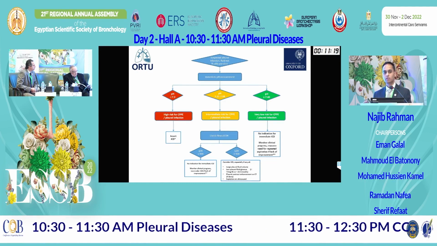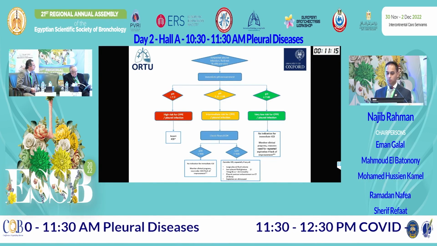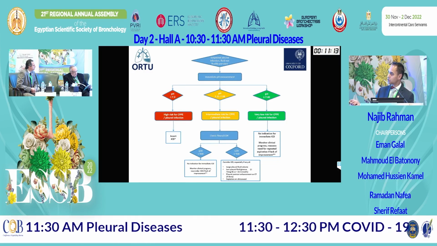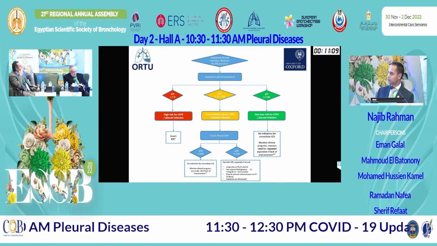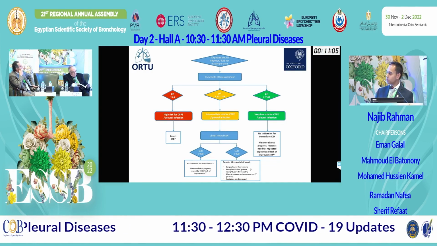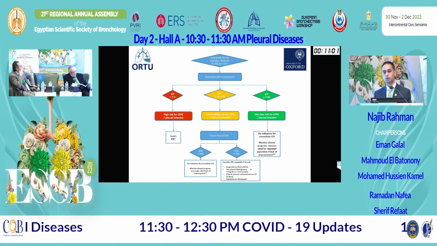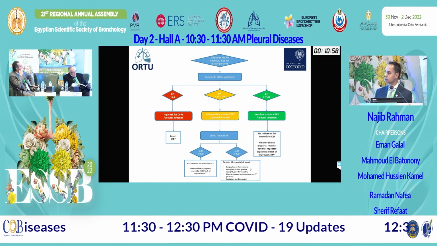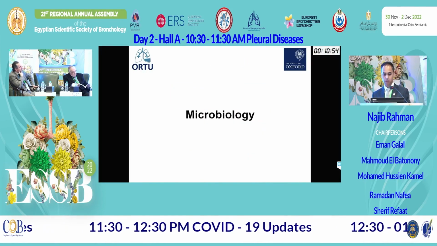And this is where we've ended up with the BTS Guideline 2022, which will be published, I hope, in the next few months. We will measure the pH. Low pH gets drained. High pH does not get drained, but intermediate pH, so 7.21 to 7.39, we will then look at the LDH and look at other factors, including pleural fluid loculation, large volume. So this is a bit more nuanced than the black and white high and low pH.